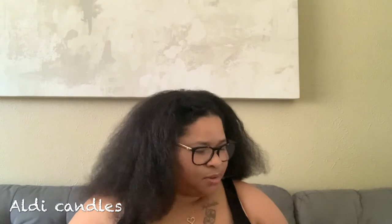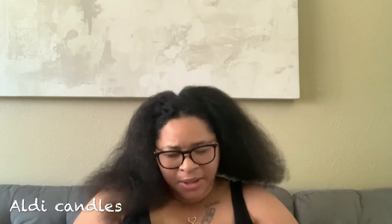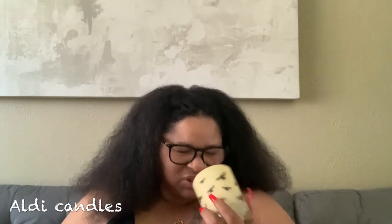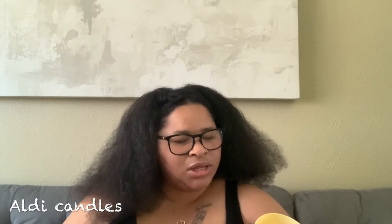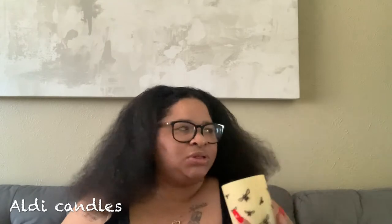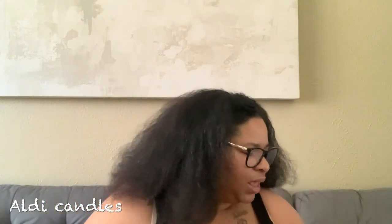Next, a random candle — it's the Sensational and I got this from Marshalls. It just has bees all over it and I believe I got this for $5.99 to $6.99. I basically got it because of the cute packaging — I was doing a bee theme in my kitchen. I have already burned it; it says coconut and beeswax blend, it's a natural wick infused with essential oils. I don't really smell anything now but it might have been stronger when lit.